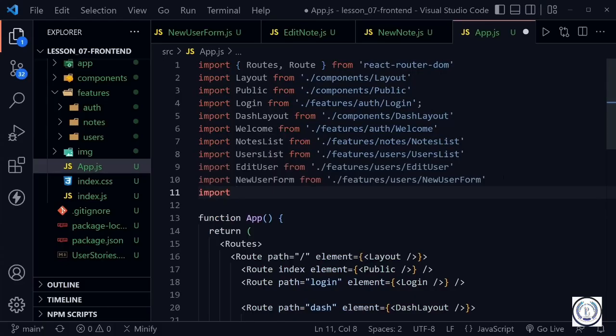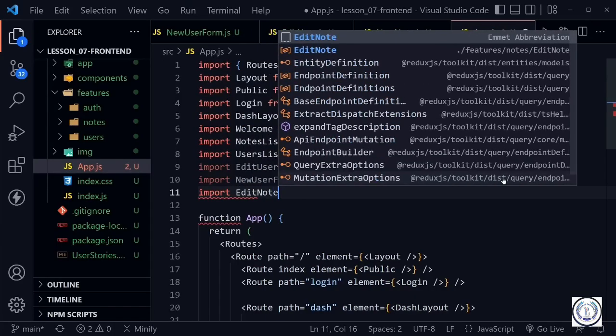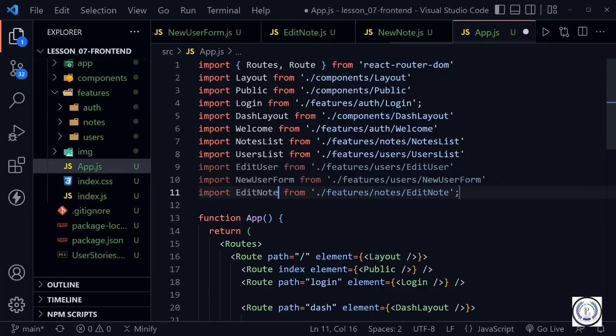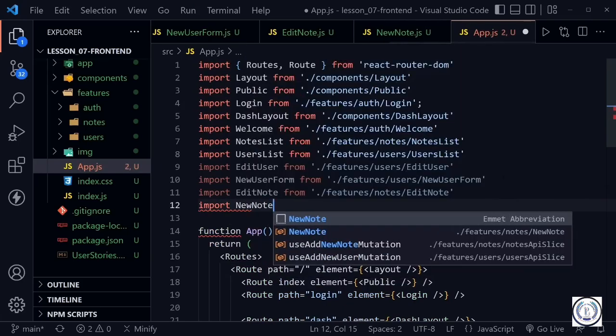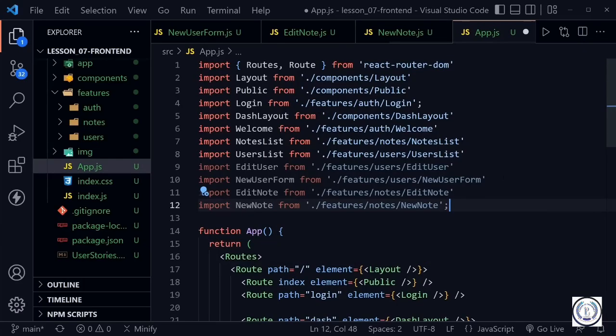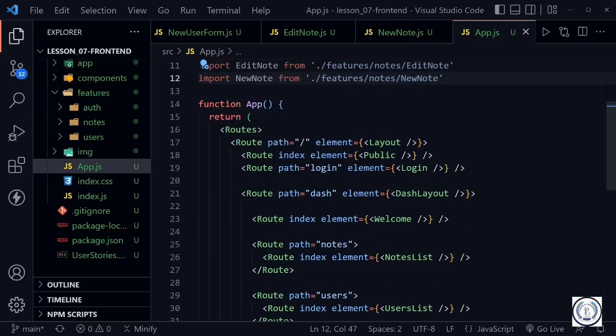Then I'm going to import EditNote. And then finally, we need to add import NewNote. And remember, it is not NewNoteForm, it is just NewNote for now. Okay, with those 4 imports, we can now add our routing below.